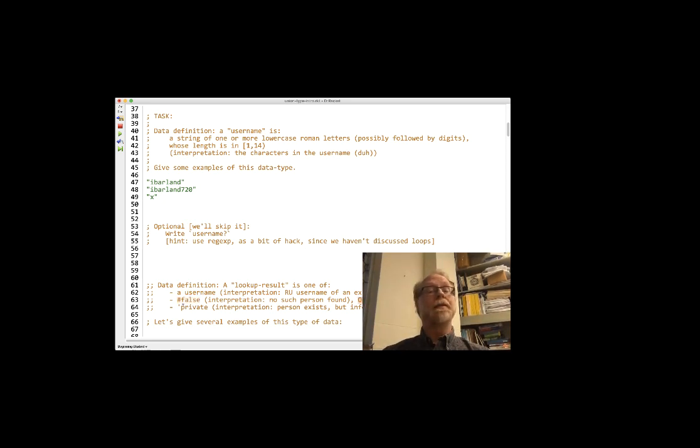Or it's going to be the symbol private, tick private. And again we have these interpretations of what these things mean. So I'm going to call this a union data type. It's either a username or false, or the particular symbol private.